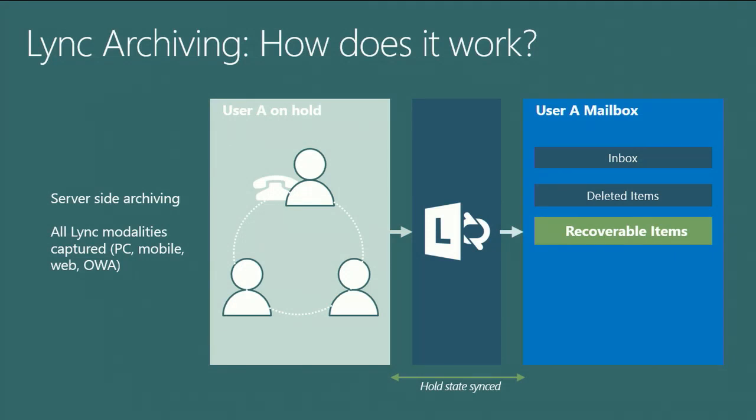Yeah, go ahead. So are you saying that the litigation hold, if you put it on the Exchange side, you put it in litigation hold, it will go tell Lync, and Lync will start archiving all their information in the mailbox? Yes, it will. Is there a way to stop it? Yes, there is. So specifically, on the Lync side, you have to go and enable that archiving. So you have to go turn the Lync archiving feature on. And if you don't turn that on and just put the user on hold on the Exchange side, then that archiving of Lync data is not going to take place. So it's up to you if you want to have that when you turn Exchange hold on, also put the Lync data in the archive.